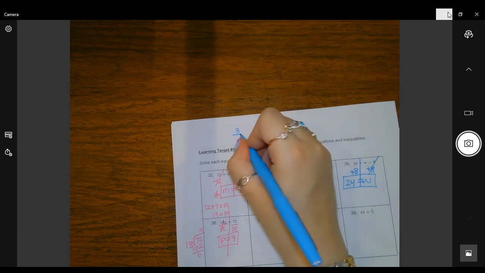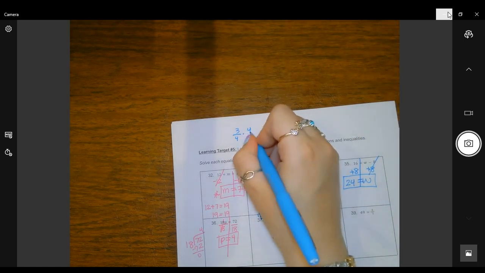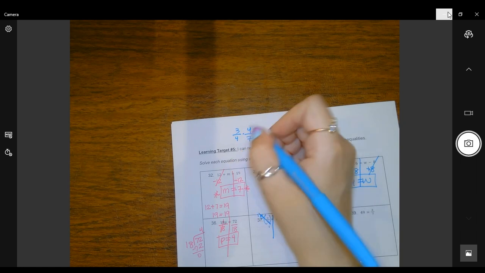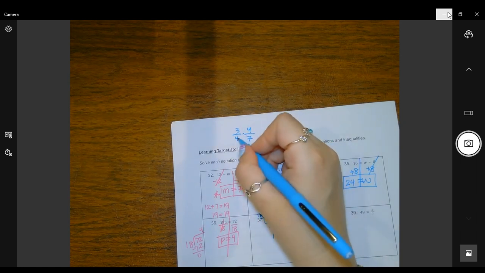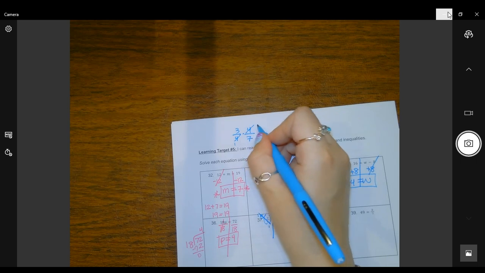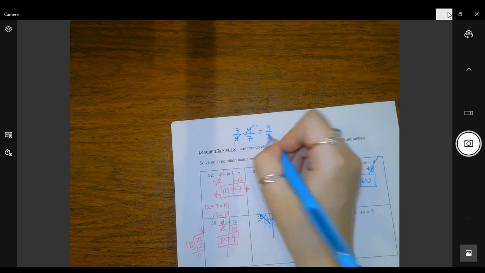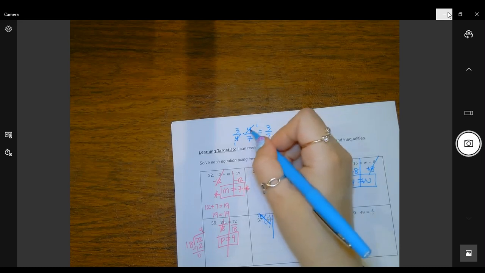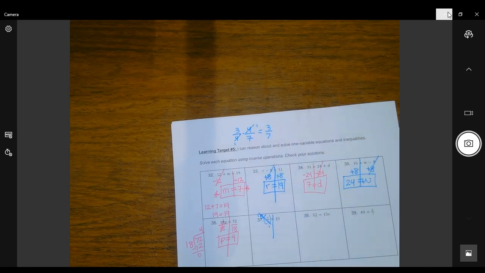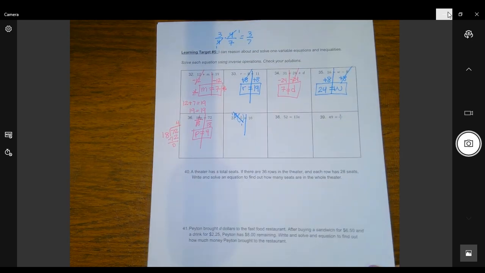Just like, let's say I had this. Okay, so right here, these can't cross cancel, but these can, like 4 divided by 4 is 1. 4 divided by 4 is 1. And then you have 3 over 7, right? So when two numbers are diagonally across from each other in fractions, they cross cancel and become 1, right? And then you just multiply across. So that's essentially what I'm doing here.